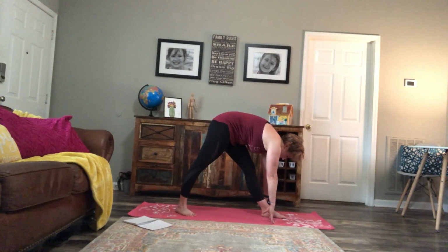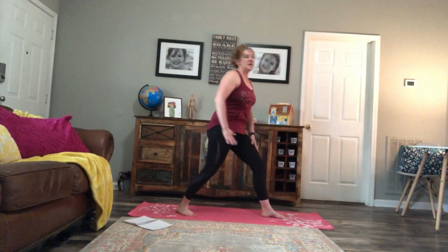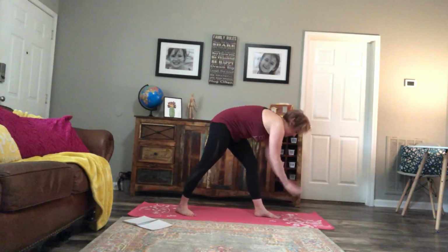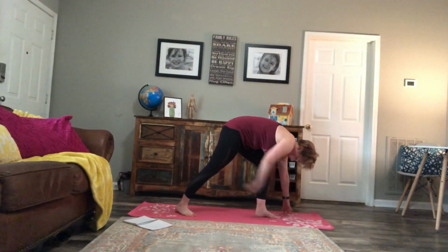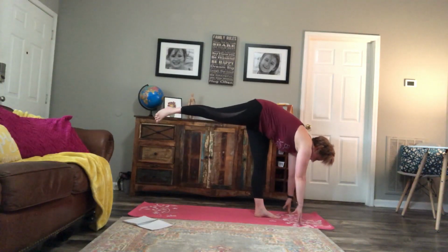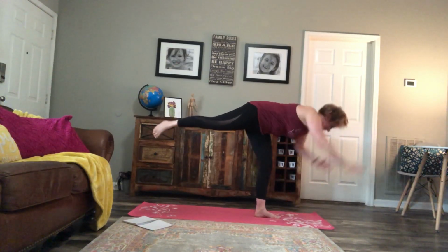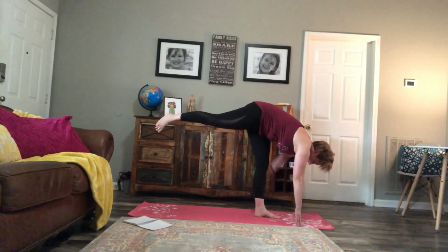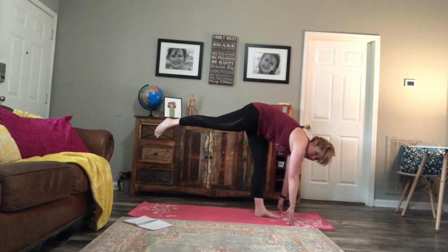Good. Take one more deep inhale here. As we exhale, we're going to shift our weight into that front leg. Keeping those fingertips down, we're going to shift our weight into that front leg, and we're going to lift that right leg up off the ground, coming into our half moon pose. So option here to keep the fingertips on the ground, option to reach the hands. Try to keep those hips pointing down towards the ground, and breathe.